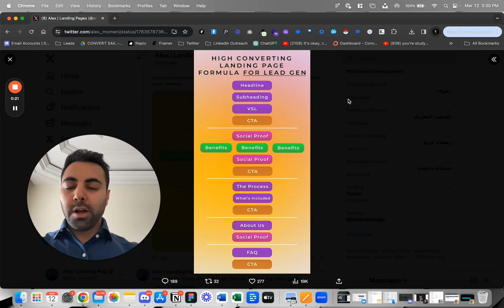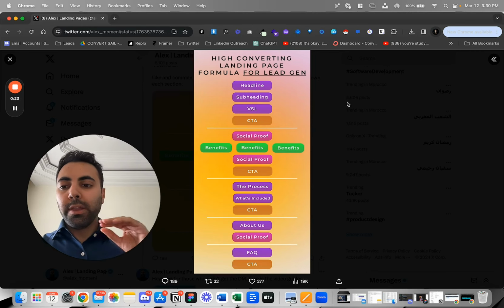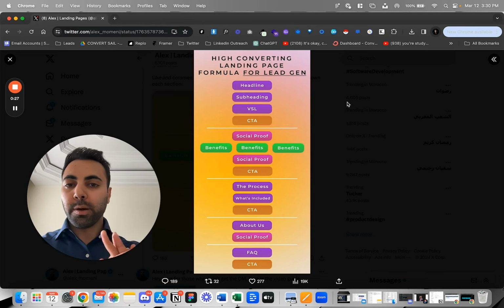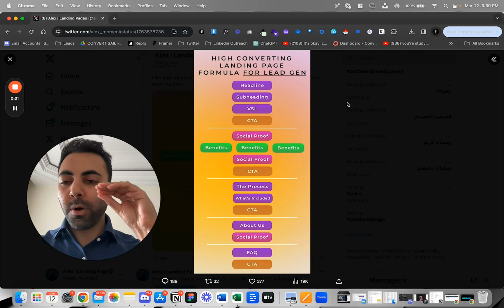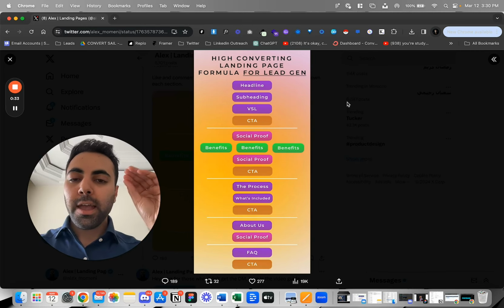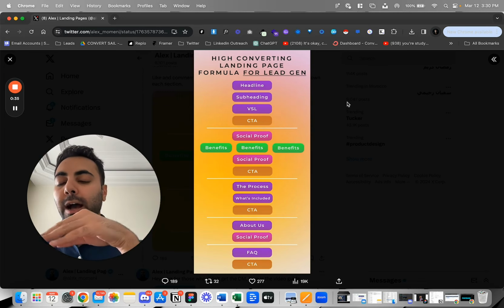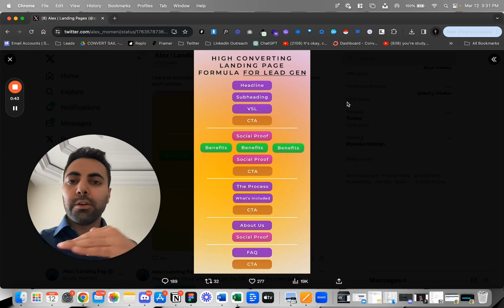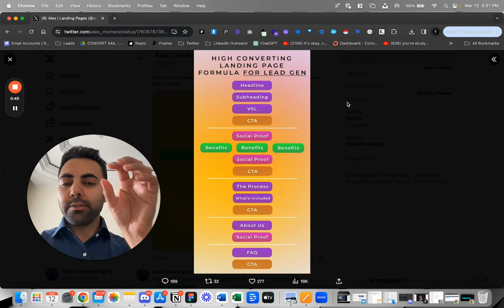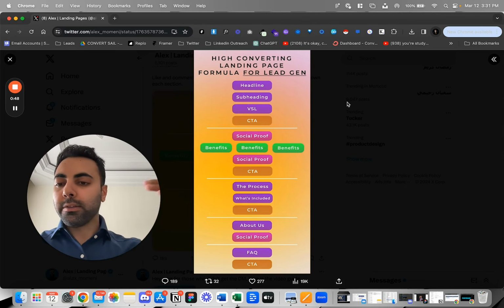So you gotta start off with headline. You wanna have a bold headline, a bold hook stating the main USP, unique value proposition you offer. So basically the headline is, what do you do? What benefit do you do for your client? And the subheading is how you'll do it. So let's say you're a SaaS, we do scale your company with this. The subheading is, our SaaS will deliver clients XYZ.